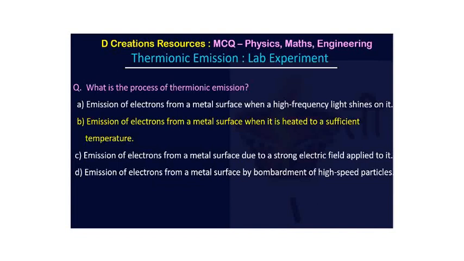And a nearby positively charged anode attracts these emitted electrons, creating an electric current that can be measured, because when you are doing the experiment you need to measure it, and of course then you plot graphs, etc. You can make use of the Richardson-Dushman equation, where the rate of thermionic emission is described, how it increases with the temperature, right?